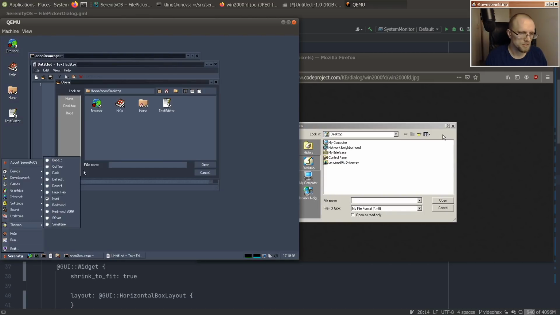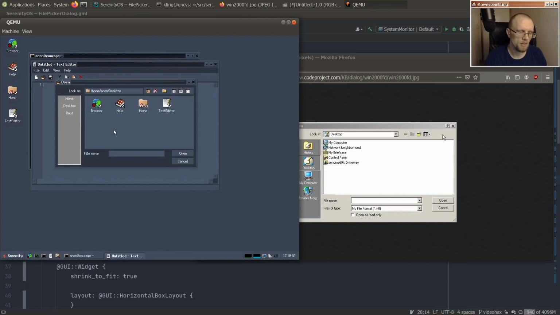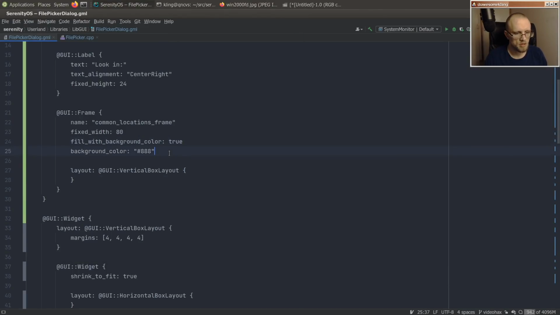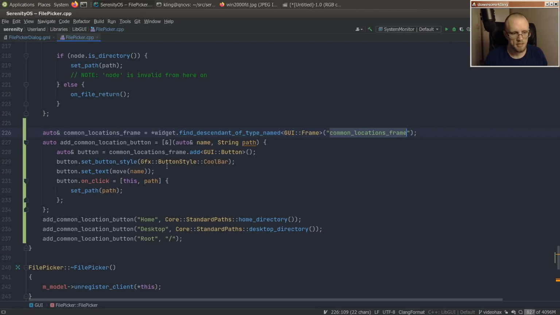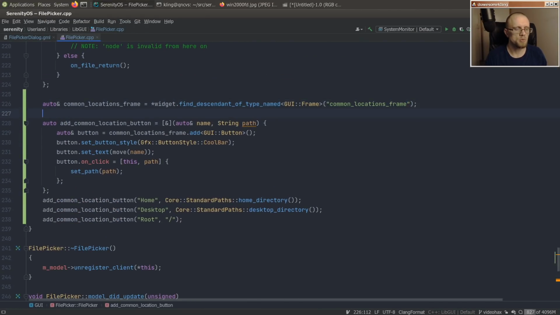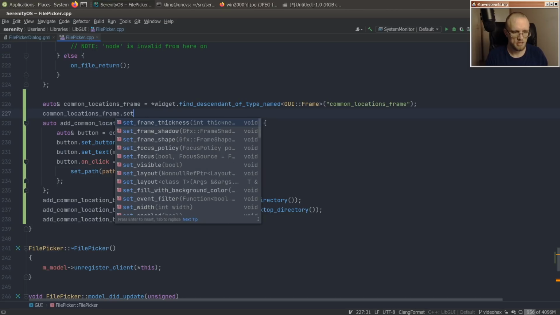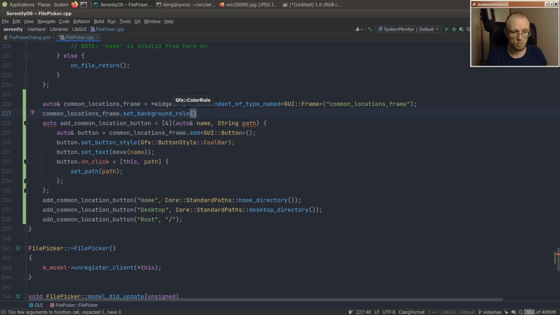It's going to look really out of place like this. So we're going to want to not hard code the color here in the GML, and instead we will set a background, not background role. Or is that what we want to do?